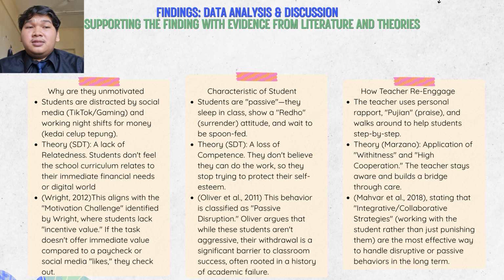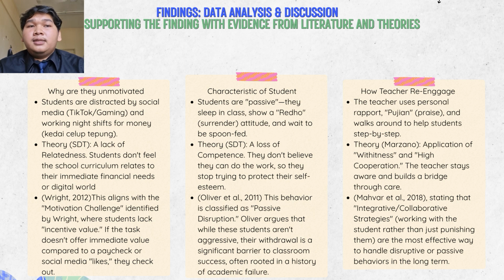This matches self-determination theory, where students experience a lack of relatedness, meaning they feel school does not connect to their real life needs. This is also supported by Wright 2011, who explained that students often lack incentive value when learning does not provide instant reward like money or social media attention.